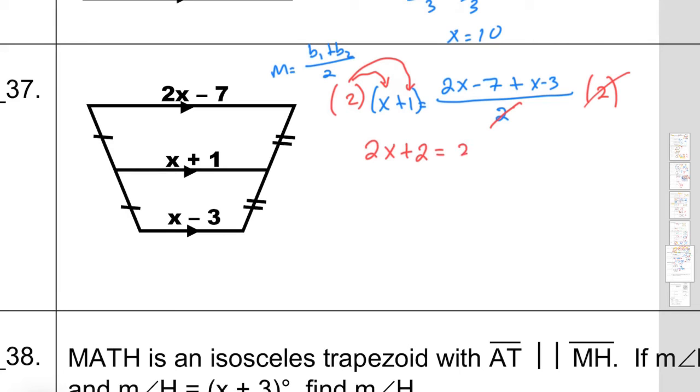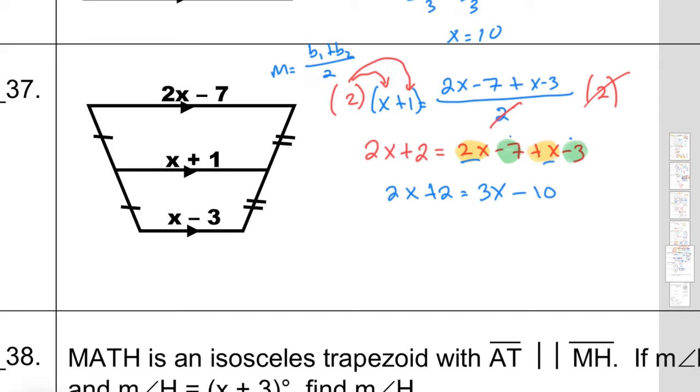And on the right side, everything that I had in the numerator, it comes down because I have not touched it. The only thing I did was get rid of my denominator. And so now we can combine like terms on the right side. Everything that has an x with it, I'm going to put together. Everything that doesn't have an x, I'm going to combine together. On the left side, I haven't done anything, so it's just 2x plus 2. On the right side, I have a 2x plus another x to give me 3x. And then I have negative 7 minus 3, which makes it more negative, to give me negative 10.